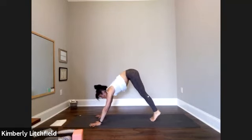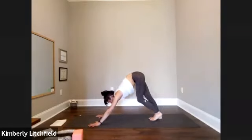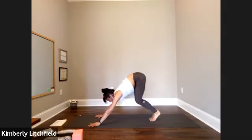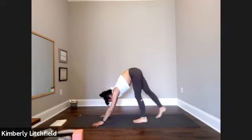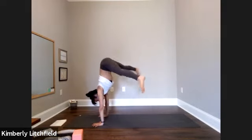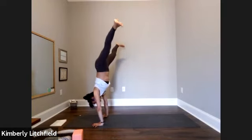Make it back to the top of the mat the same way we came back. Those straddle hops. Feet together. Hug the upper arms in. Bend the knees. Hop out wide. Land light. Hop out wide. Land light. Hop out wide. Strong legs. Soft neck. Maybe one more. Top of the mat.